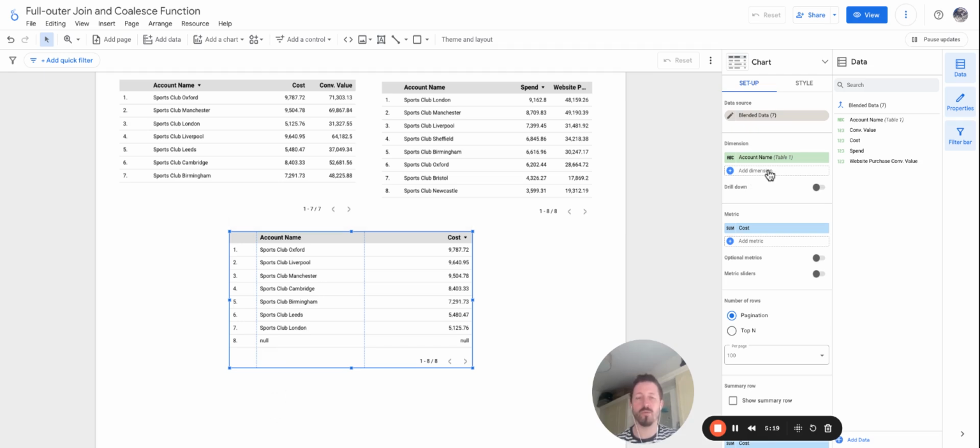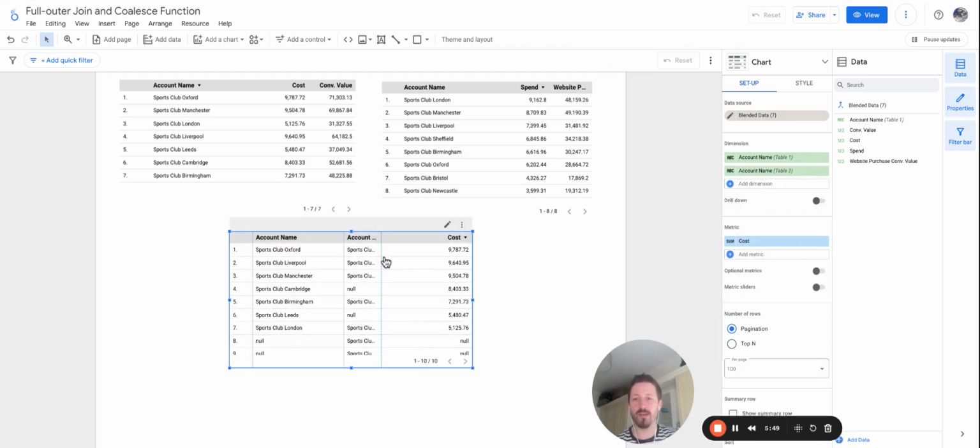So it can't display them here, right? Because we're telling it. We would need to add account name table 2 here to actually see these values as well. But Looker Studio in the back end, so to speak, knows that this is a full outer join and it should look at these values and these, but it can't populate them because of this dimension here that we are telling Looker Studio just to display for this. So it basically aggregates it to a null value. So if we would basically add account name here, we can fix that quite easily, right? And populate the account names for table 2.